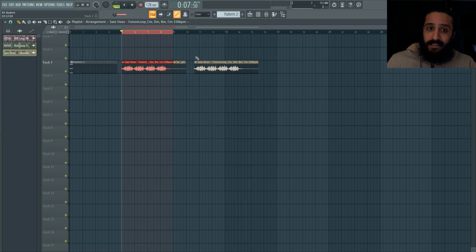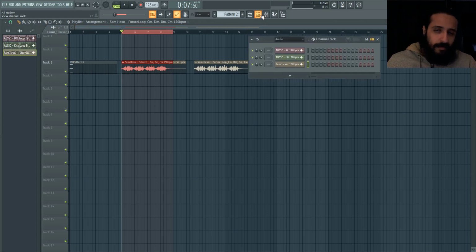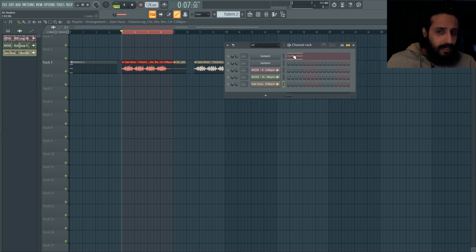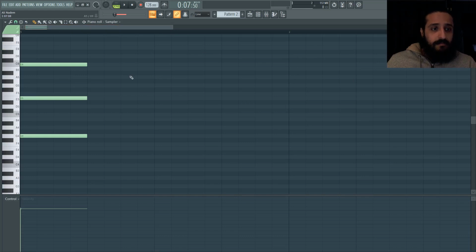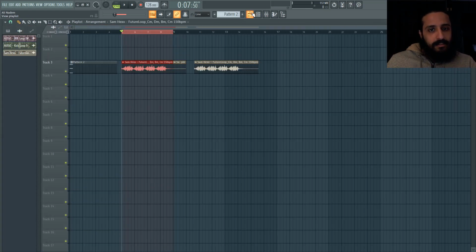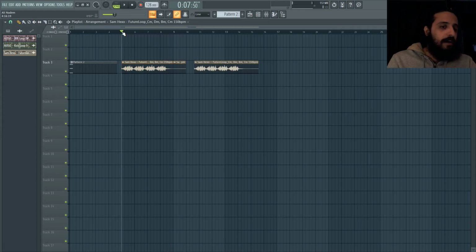So these are some of the hotkeys that I use quite often. I might be missing a few. I like using my mouse for a lot of the stuff, but the common things, I just wanted to talk about some little shortcuts that I use quite often. So I think I've covered most of them.